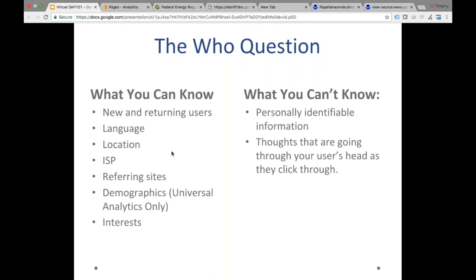DAP does not collect any IP addresses. There's a debate over whether or not IP addresses constitute PII. To be honest, we don't want to get anywhere near that debate, so we choose not to collect. We don't collect any IP information. It's anonymized at the earliest available point, and IP addresses are never stored for any visitor to sites that are being tracked with DAP.